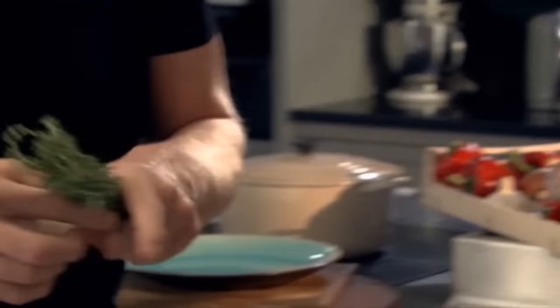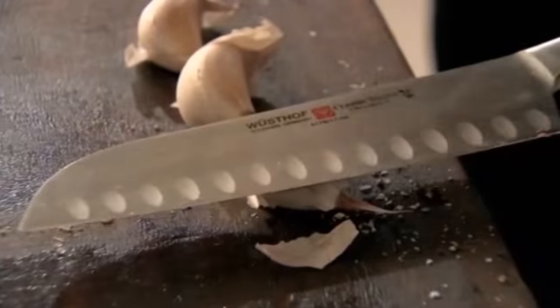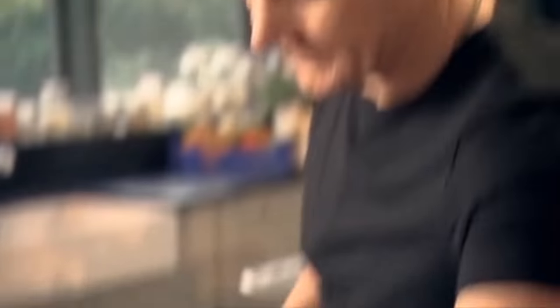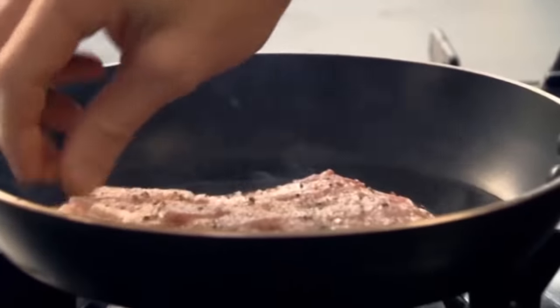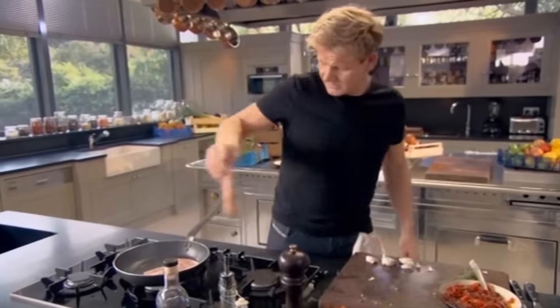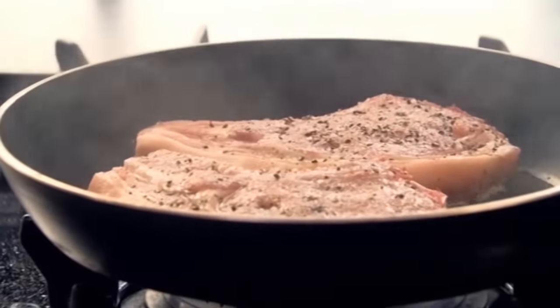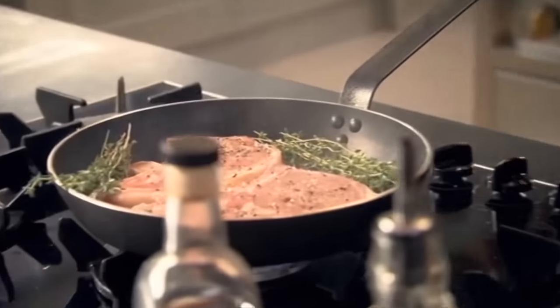Hot pan. A touch of garlic and a touch of thyme. Take a couple of cloves — don't peel it, don't chop it, just knife on and crush it. Olive oil in, just starting to smoke. Top of the chop in — lay away from you. Keep that heat in the pan. Put the garlic in there early. A nice fragrant bunch of thyme. See how the pork has stayed nice and flat.